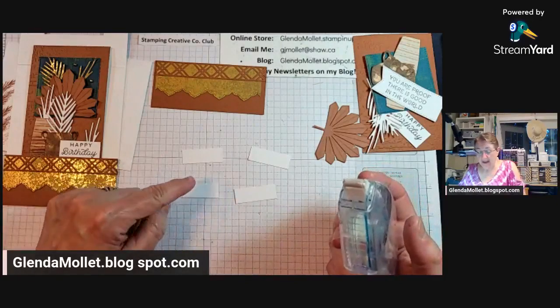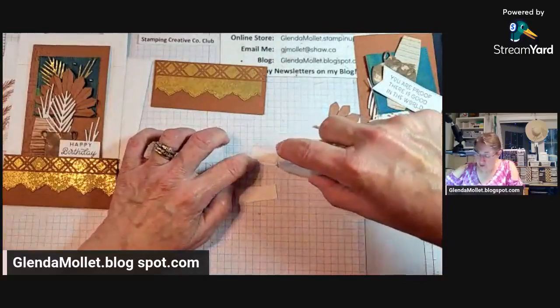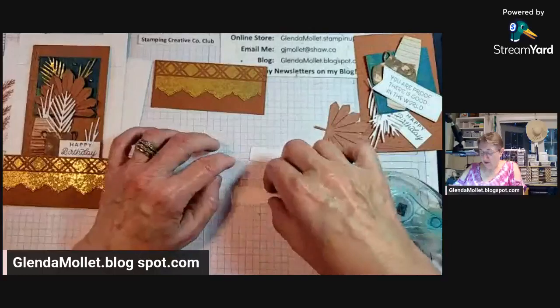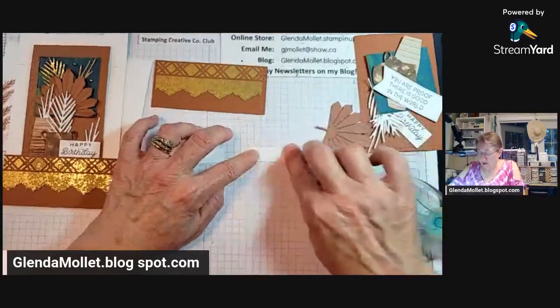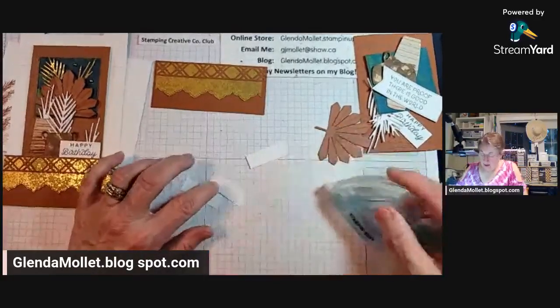Okay, I'm going to build my little shims for the side here. So there's four pieces that are 1/2 inch by 1 1/2 inches. And I'm just going to layer two of them on top of each other to make two shims. Oops.